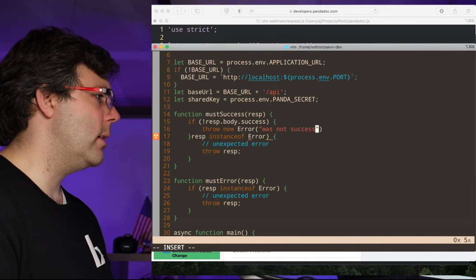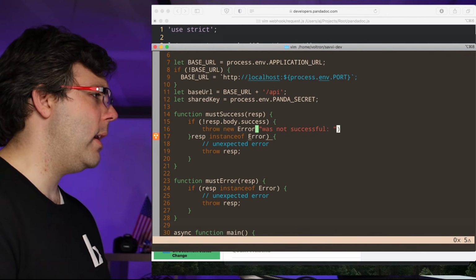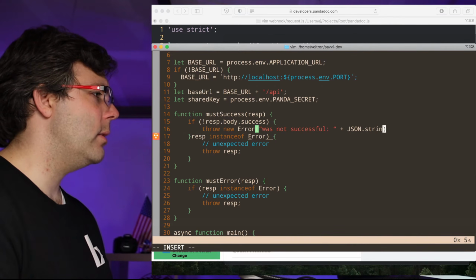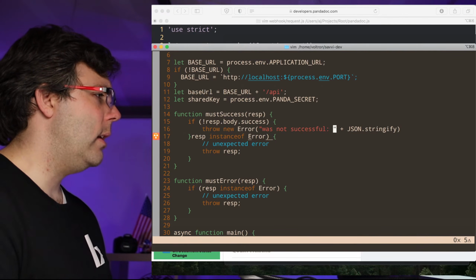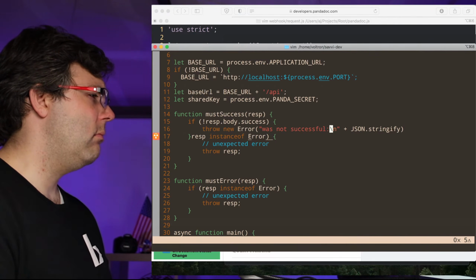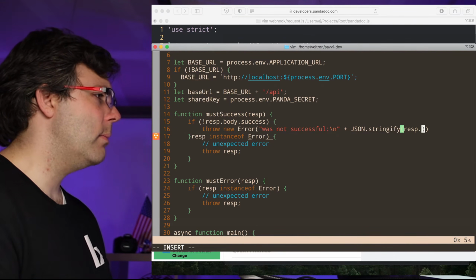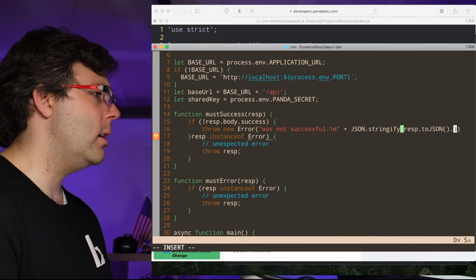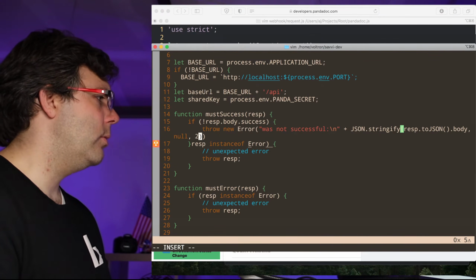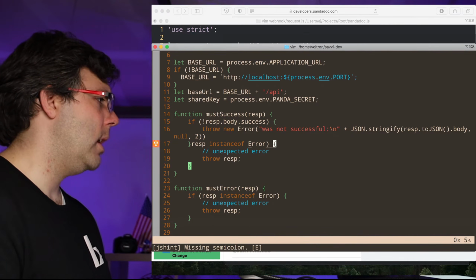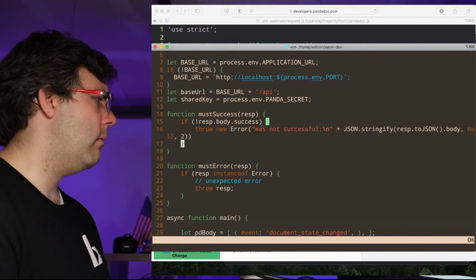Was not successful. And then we'll go ahead and pile on JSON.stringify. Let's go ahead and just do it like that. JSON.stringify resp.toJSON.body, null, 2. Okay, I feel like that's legit.